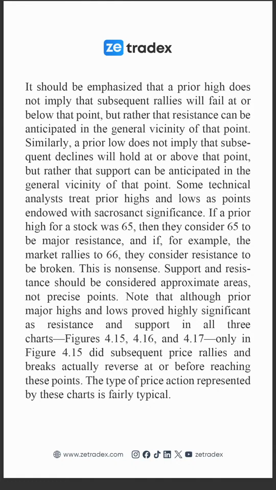But this is, of course, nonsense because support and resistance should be considered approximate areas, not precise points. And we should know that although prior major highs and lows proved highly significant as resistance and support in all three charts, figures 4.15, 4.16, and 4.17, only in figure 4.15 do the subsequent price rallies and breaks actually reverse at or before reaching this point, and the type of price action represented by the chart is fairly typical.